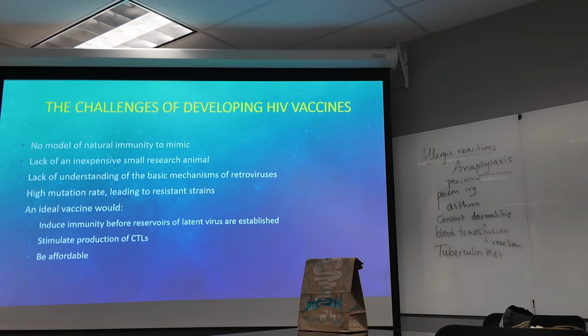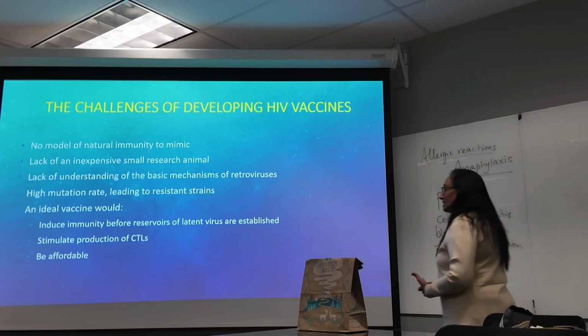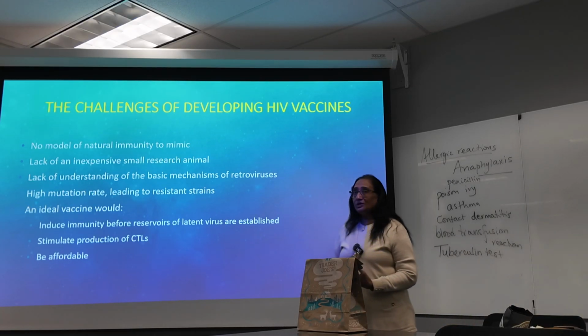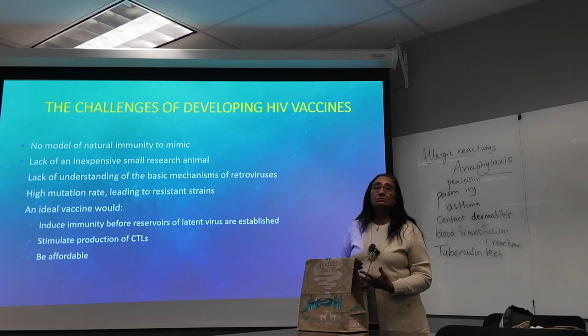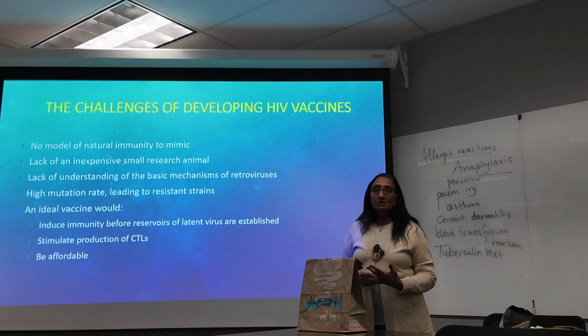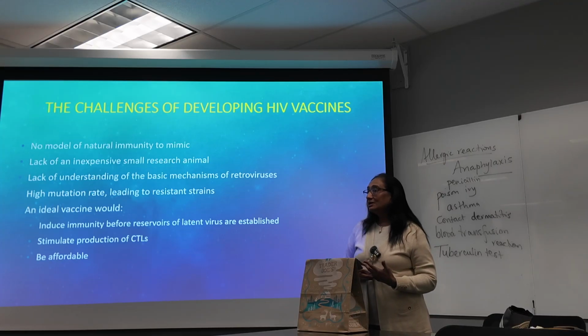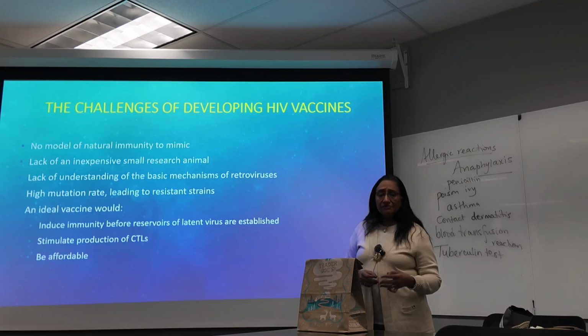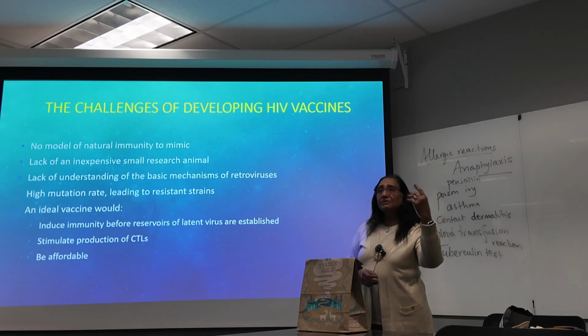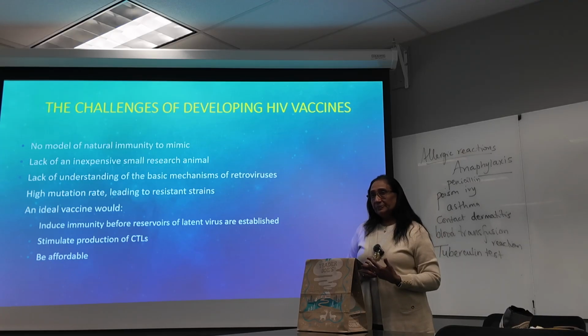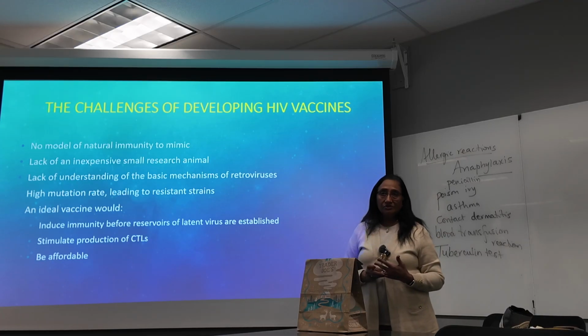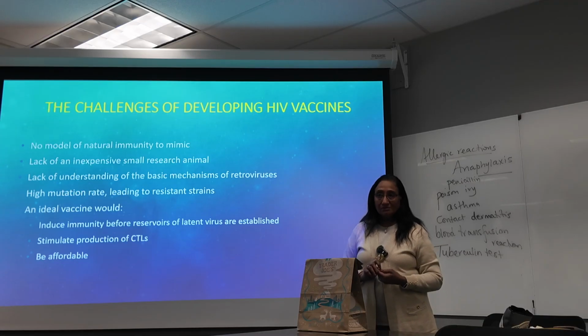Okay, so it is very difficult to come up with vaccines because we don't have an animal model to mimic this kind of disease. For diabetes and things like that, we have mice, which we can make diabetic. But we don't have an animal model for this. Can't they use the monkey, the HIV? Yeah, they do use them.